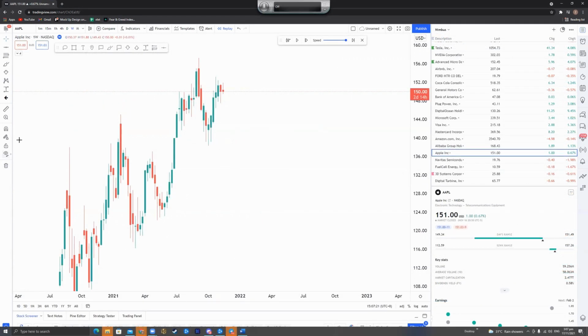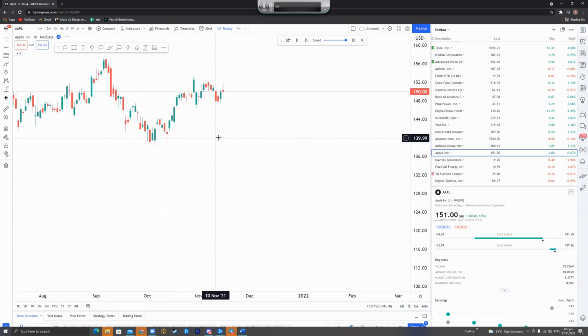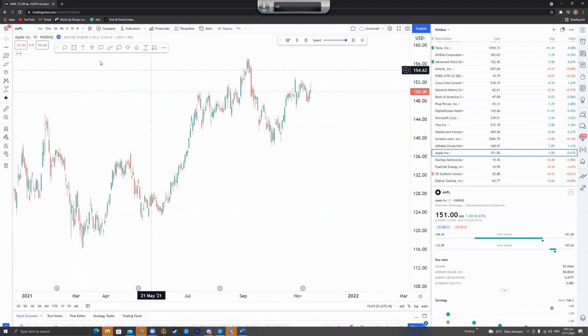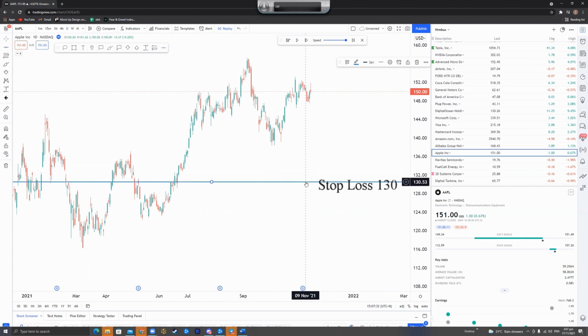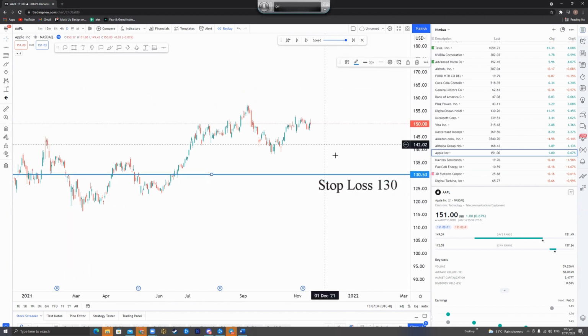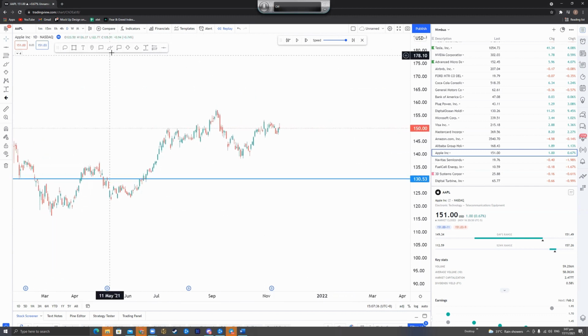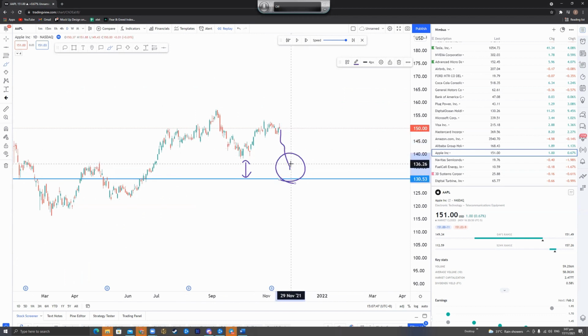So given that we have such a strong support level at somewhere around 140, we can actually plan our stop loss to be somewhere about 130. This is one of the safest stop loss levels that you can get. We do want to provide a little room so that should the price come down with a high momentum, we do have a little bit of breathing space for the price so that it can rebound back up.